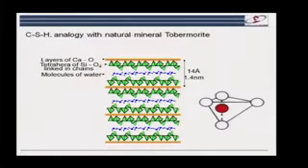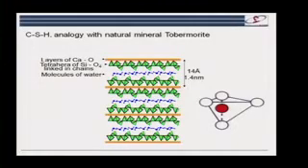Now, this is the basic structure of tobermorite. It's shown schematically to make it simpler. The three components of this are, first of all, we have layers. The layers are layers of calcium and oxygen. So you have calcium and oxygen forming sheets. And then onto these sheets, we have chains of silicates. Silicon, this red atom, is always bonded to 4 oxygen atoms, and those 4 oxygen atoms are arranged in a tetrahedron. So these little green things are meant to be tetrahedra of silicate, SiO4.